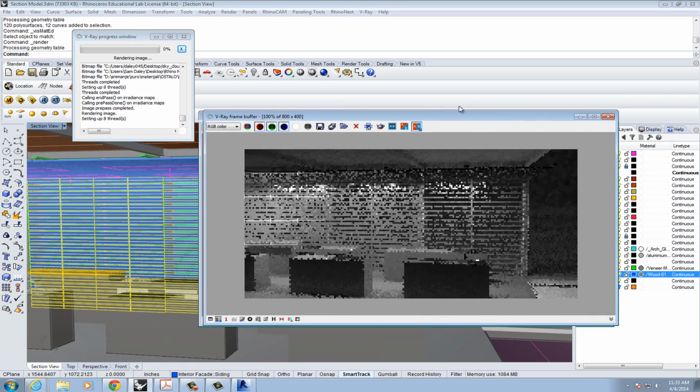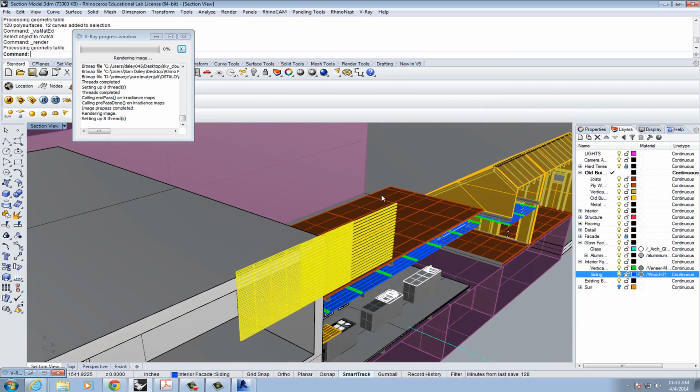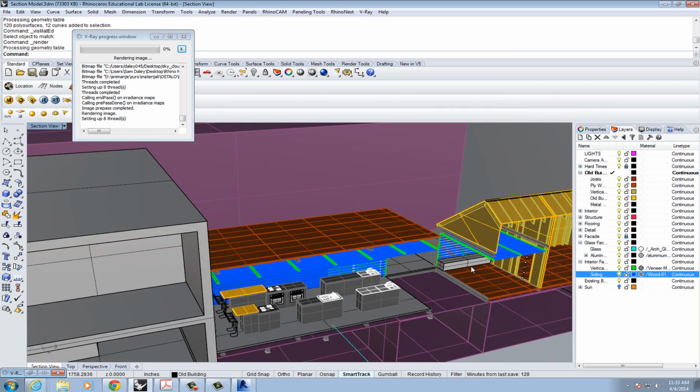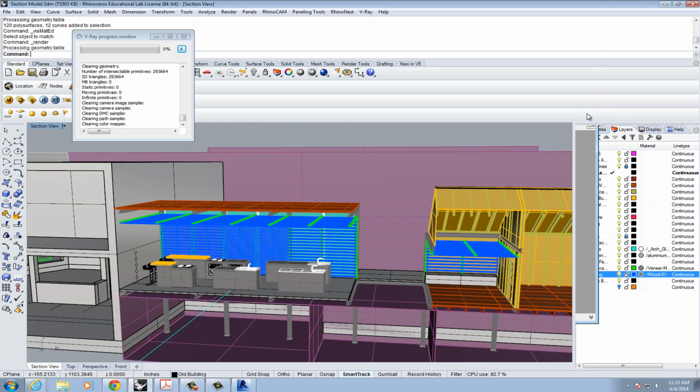Just to re-stress some things that were covered before, this is rendering within Rhino, and so it slows down Rhino, but you can hide this and continue to work. However, it does take up a lot of the memory that's being used. So that's another reason that Vray is not as powerful as Kerkythea or Revit. Do you have more questions about materials? You can ask now. We still have a little bit of time.